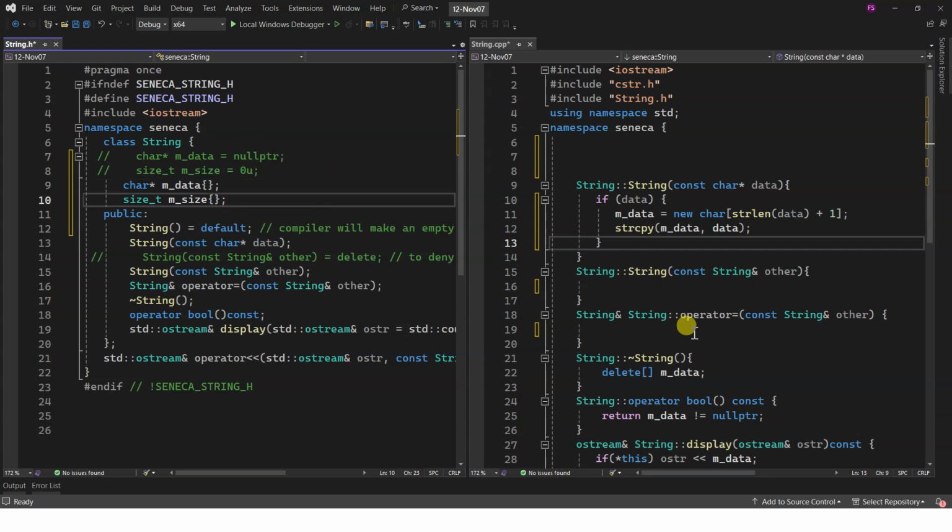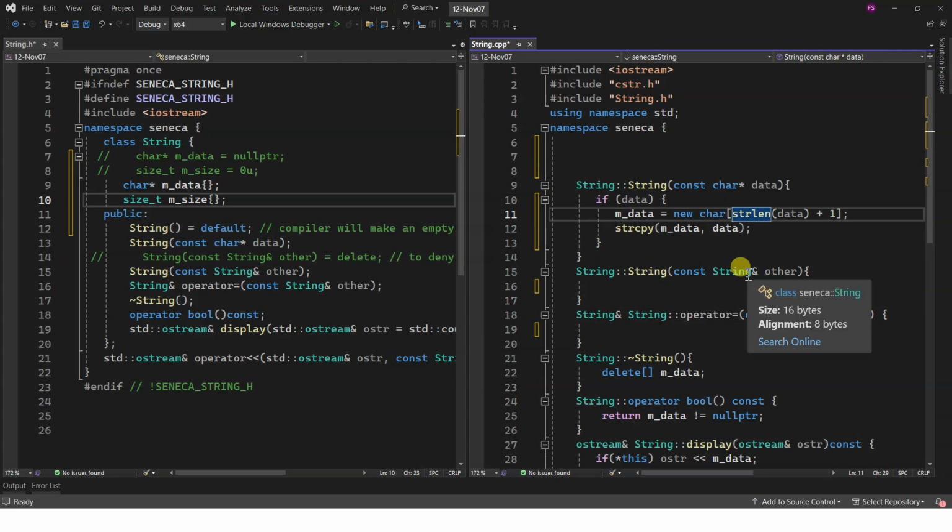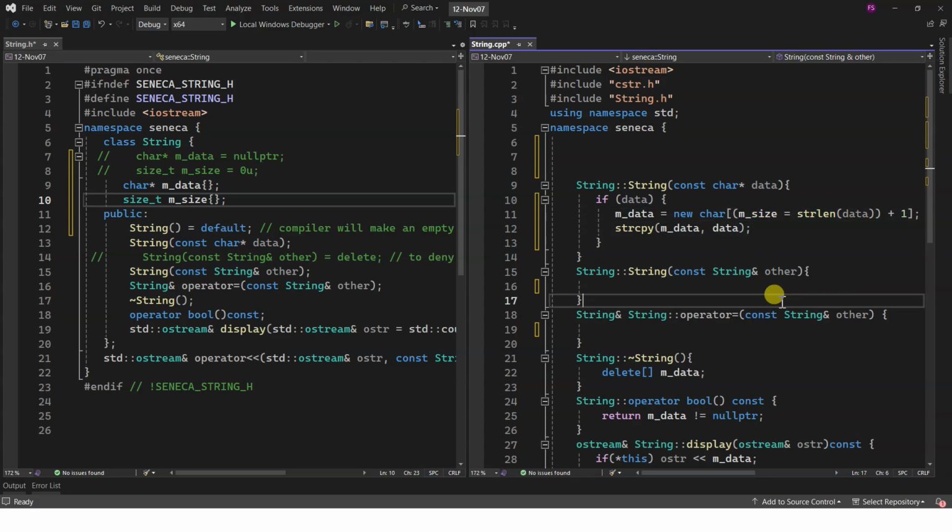All right, so now we have copied everything, so this is done. And I forgot to actually set the size_t, so I'm going to set it. I'm going to say msize is equal to the length plus 1. Anybody have any problem with this beautiful piece of code of mine?